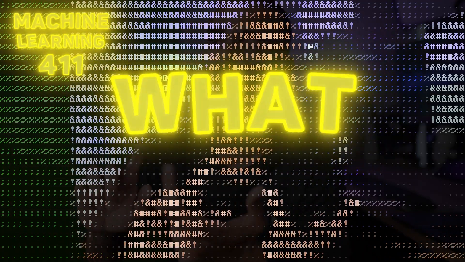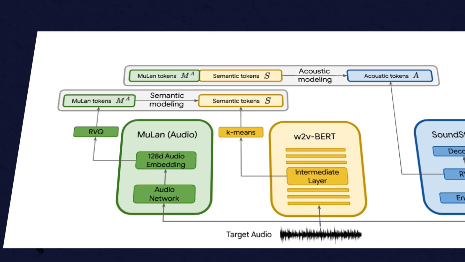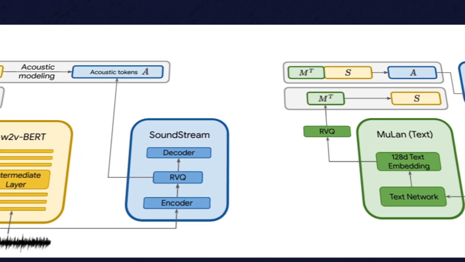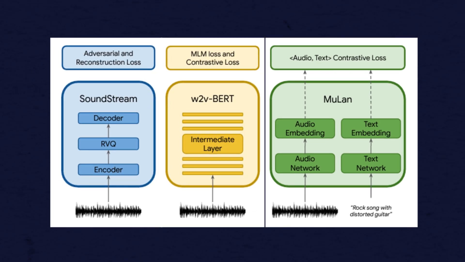So let me give you the machine learning 411 — who, what, when, where, and how. The model was released on the 26th of January 2023 by researchers at Google. What makes it unique is that it's able to generate music over a longer period of time and sticks to the brief, with the ability to use both text and audio as conditions. So that means if you tell MusicLM to generate a rock music iteration of Despacito, it will. But how does this work exactly? The model works by approaching music generation as a hierarchical sequence-to-sequence modeling task. It uses three pre-trained models — Mulan, Word2Vec, BERT — and SoundStream to generate token representations of an audio signal.